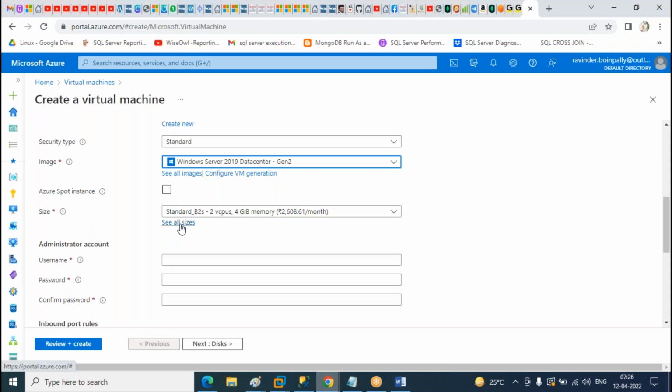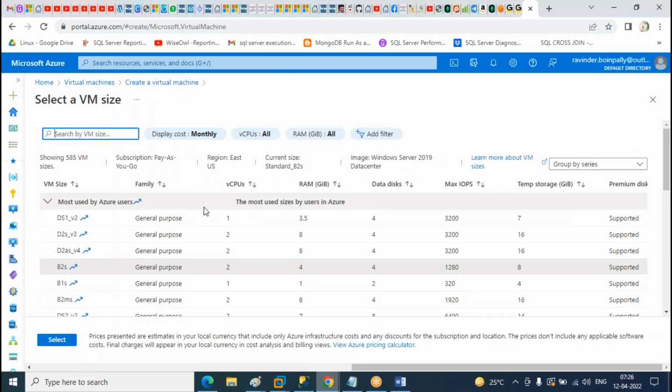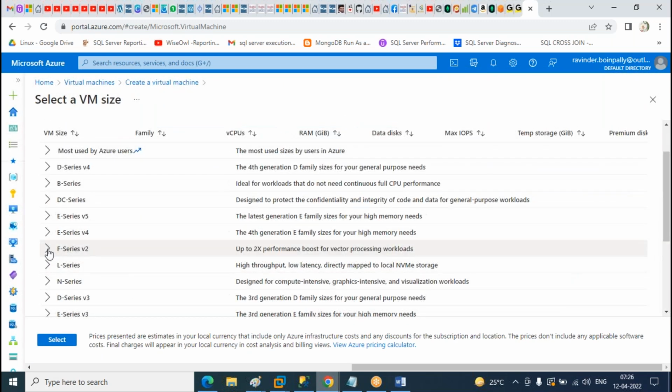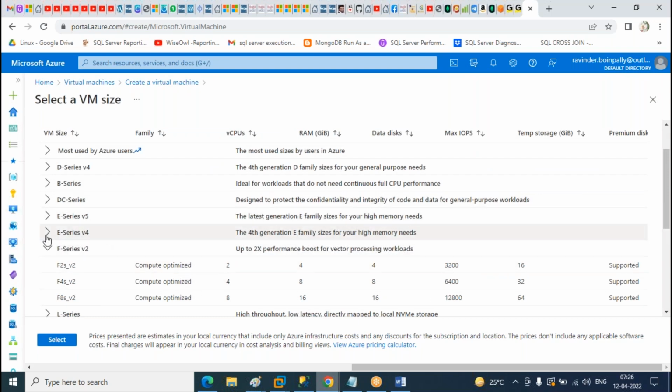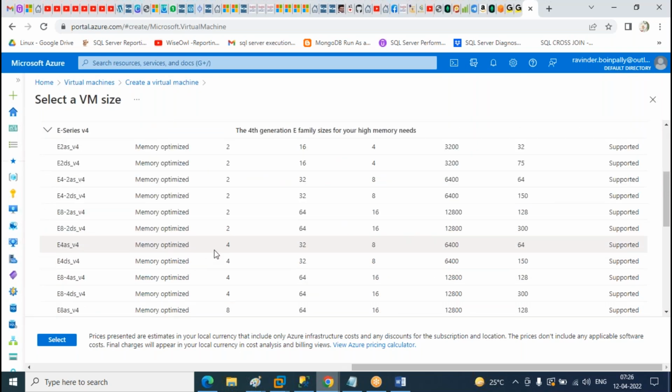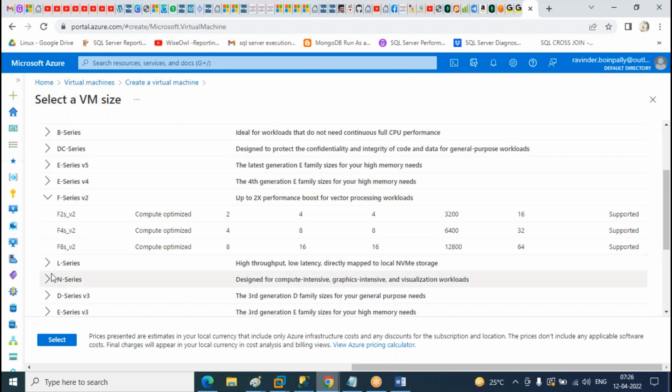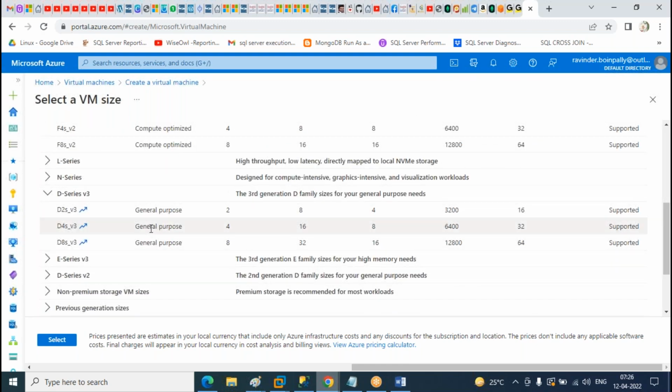Then size. This is very, very important for us. If you're creating a VM, there are multiple families available in the cloud. The F series is compute optimized, the E series is memory optimized, and the D series is general purpose.